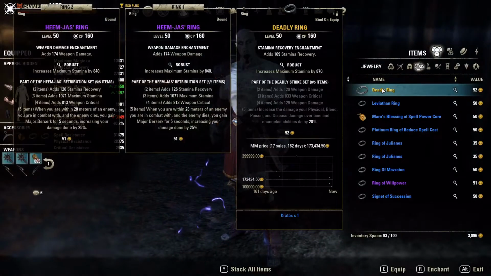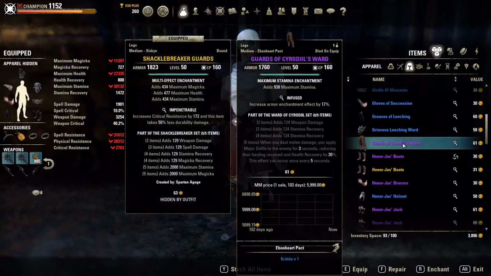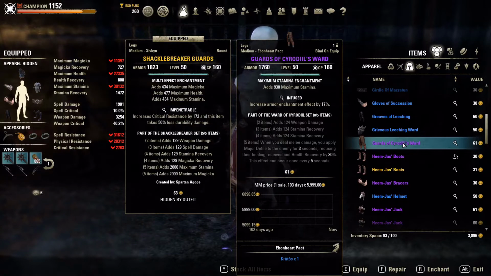So Deadly Strikes would be another option that you could run, and then another option that you could run would be Cyrodiil's Ward. And I would say if you're going to take this build into dueling, Hemjaws is not going to do you any good in dueling.